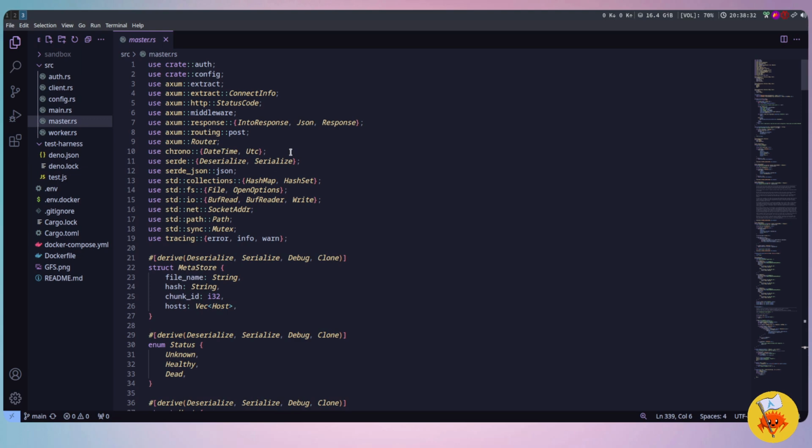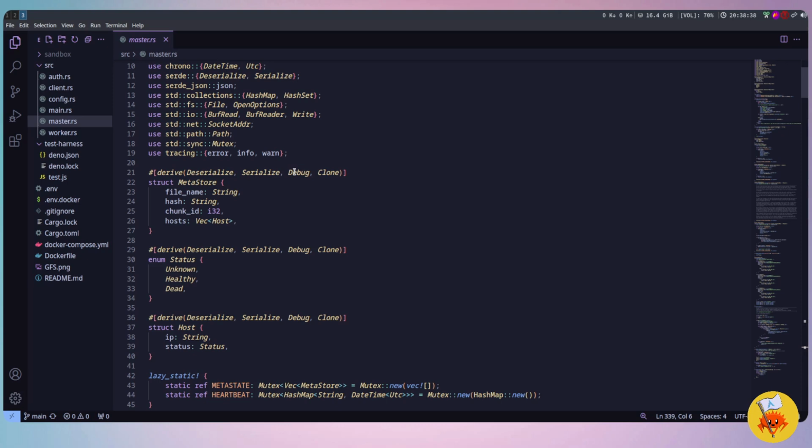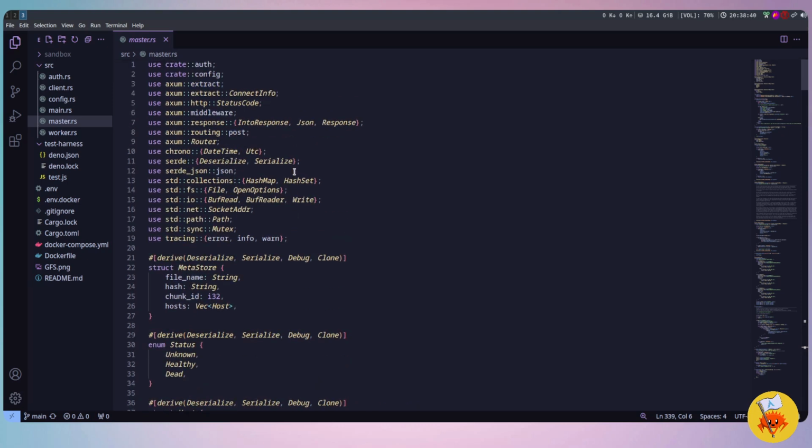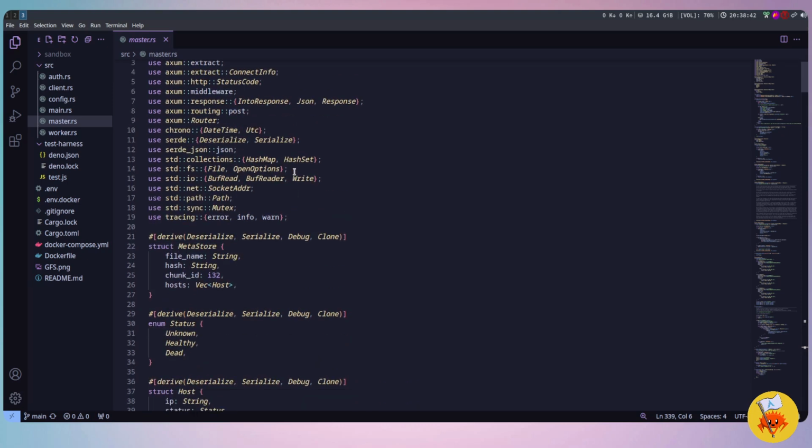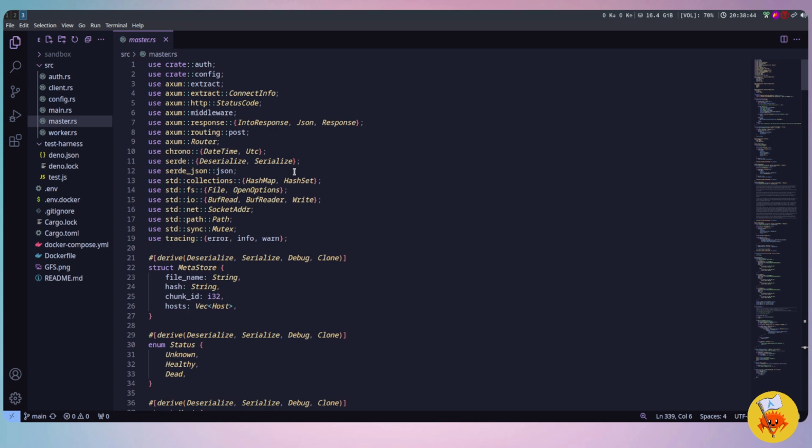As I mentioned, most of the focus has been on the actual master node itself, and quite a lot has gone on in terms of the actual implementation. I took a little bit of a break, in the sense that the way I approach system design is I do a lot of it in my head.